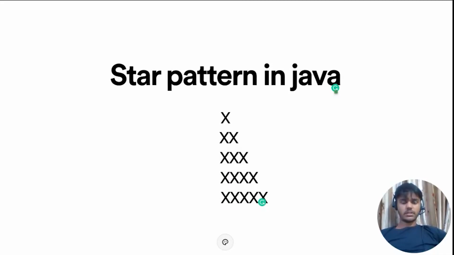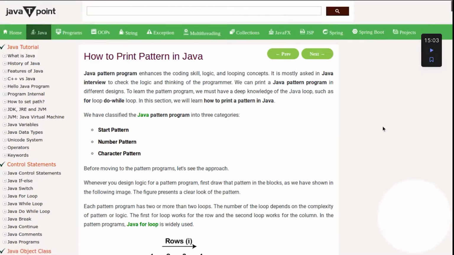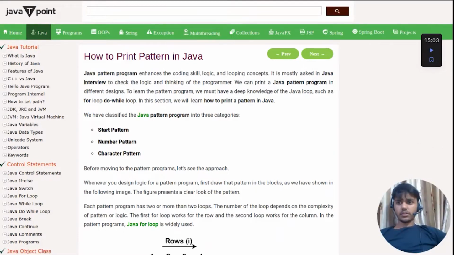Studio, we can see the basic format in which we can draw any type of pattern. So let's start. Firstly, what is a pattern in Java and how to print a pattern in Java. We're going to see this with these notes on Java point. Basically there are three types of patterns.